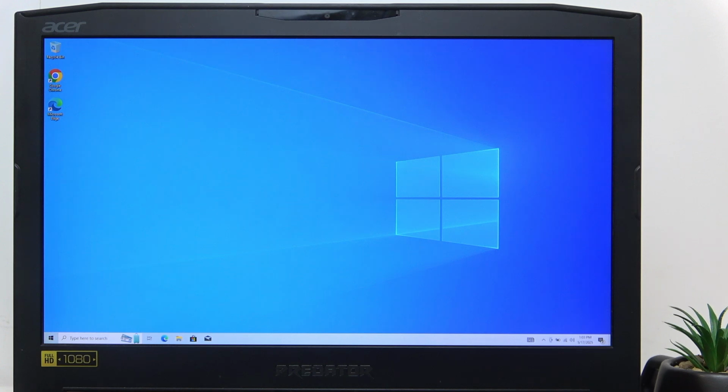But if you weren't able to recover it, then unfortunately all you can do is install Windows from USB. And if you want to do that, then simply watch a video on our channel on how to install Windows from USB on this ACER Predator 17. And unfortunately it will erase all your data, but it's better to have access to a device and lose data than to not have access at all.